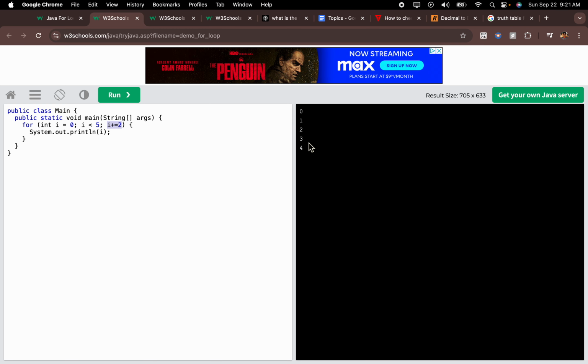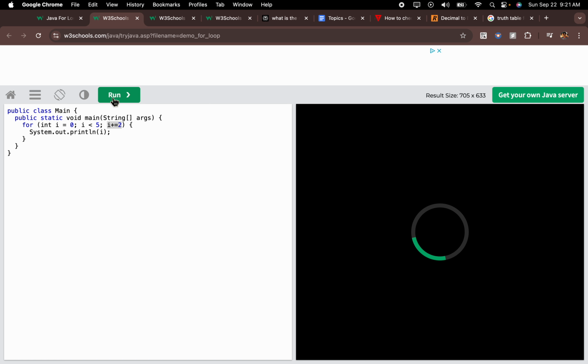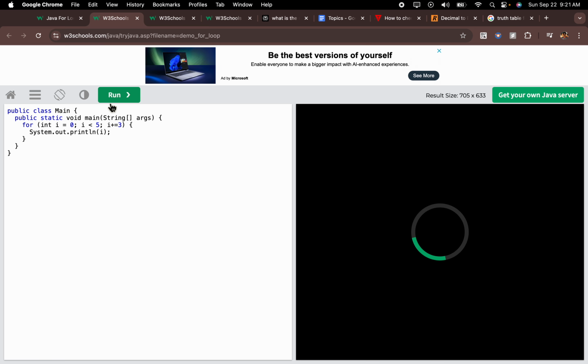Okay, so instead of printing 0 1 2 3 4, it will print only 3 values, 0 2 4. So it is not applicable to 2, it is applicable to 3. I mean, this is completely based on your requirement, on what you wanna do.